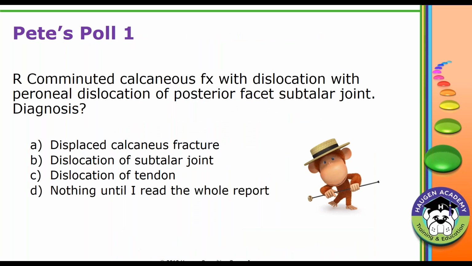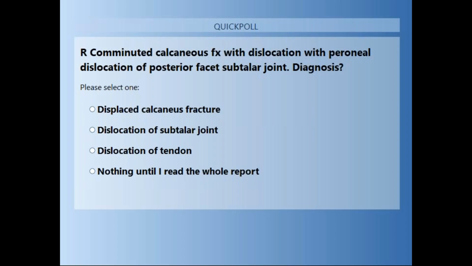Okay, I am launching the poll right now. So on your screen, here is our first question, and we would like to have some feedback from you. This has been truncated a little bit. So based on the diagnostic statement that Shay was just talking about through the report, which of these diagnoses would you code for this type of fracture shown here? So what do you think? If you're reading that statement, what's the diagnosis? And then you've got four choices: the displaced, the dislocation of the tendon, or nothing until I read the whole report. And we've got some answers trickling in.